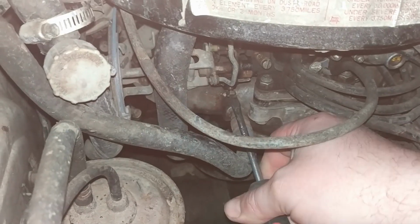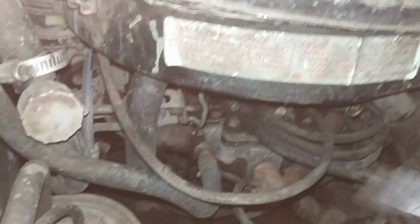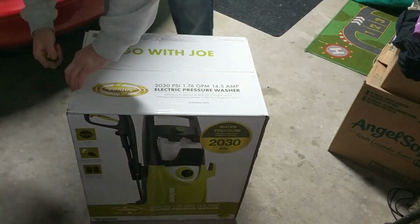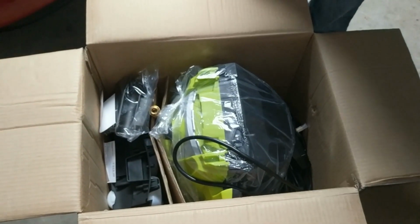This is good as new. All right, let's pop her open. Some assembly required.